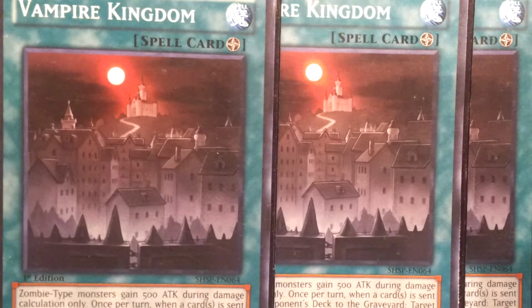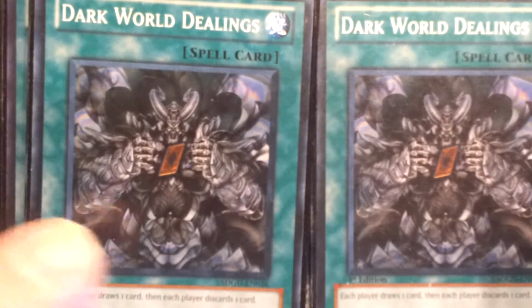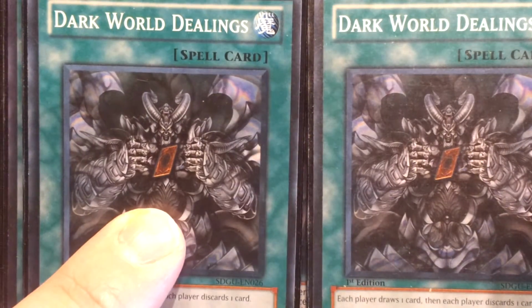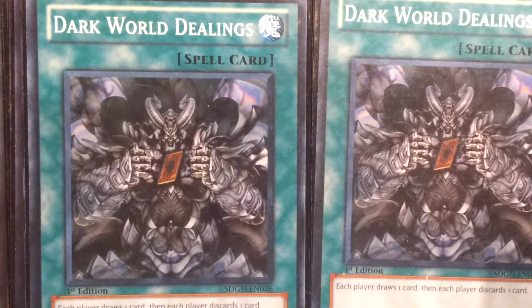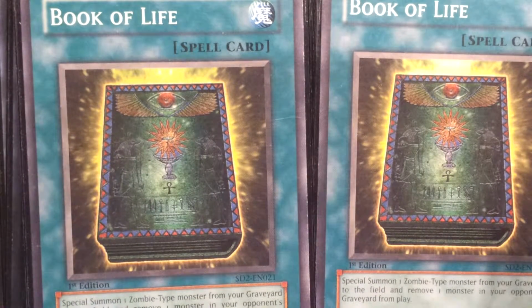For draw power, I'm running 2 Dark World Dealings because with Duke and Malicious, Mizuki, that's actually a huge plus for me. I know I go -1 for that, and then the draw goes back to 0 technically, but the plus I get from sending stuff to the grave is really worth it to me. So yeah, then I'm running 2 Book of Life. I'm running the 2 Book of Life instead of running 3 Mizuki. Sometimes in the other builds I ran 2 Book of Life and 3 Mizuki, so I'm just trying to find a little extra space.